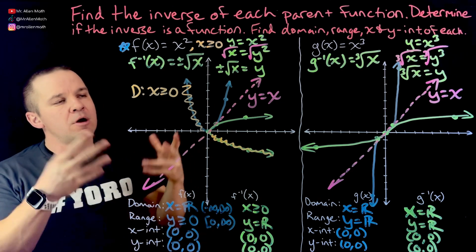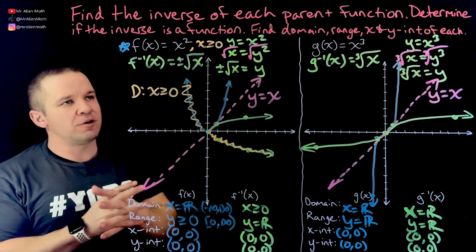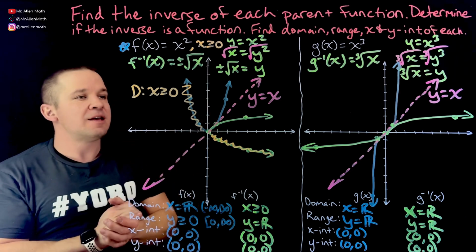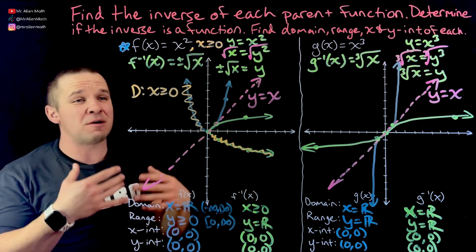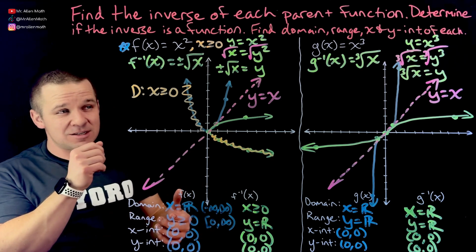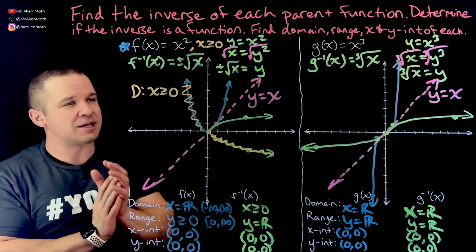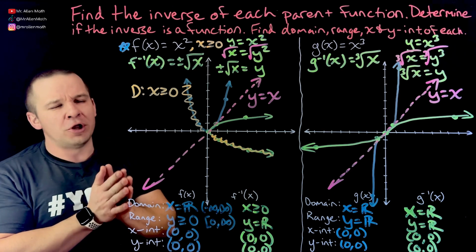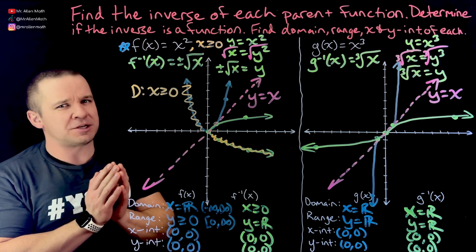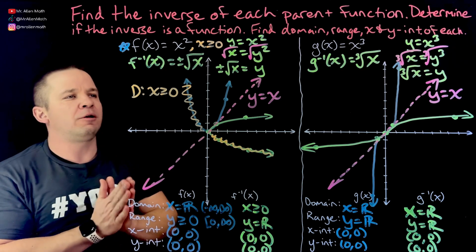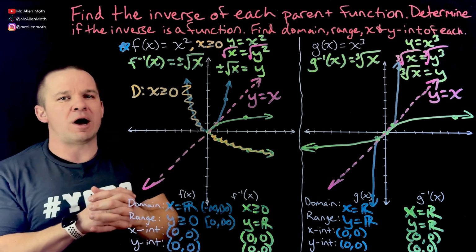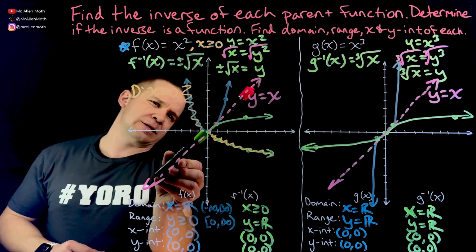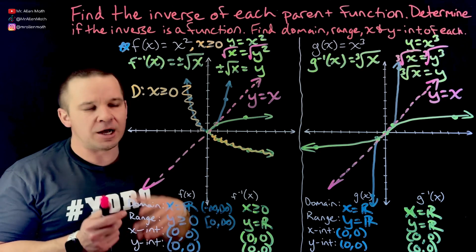So there we go. A little introduction. We got our parent functions. We've got the inverse of those as well. They clearly reflect over y equals x. That is going to be the case for any inverse. So if you're ever graphing and you're like, this doesn't look like it reflects over the y equals x, it's kind of hard to tell. Like when you see it, you'll know it doesn't reflect over that y equals x. It will look like something's off. Okay, so I like to always draw that y equals x line on there, or at least hold up my pencil or my markers and be like, does that look like it's right? You know, it's a good little visual check.